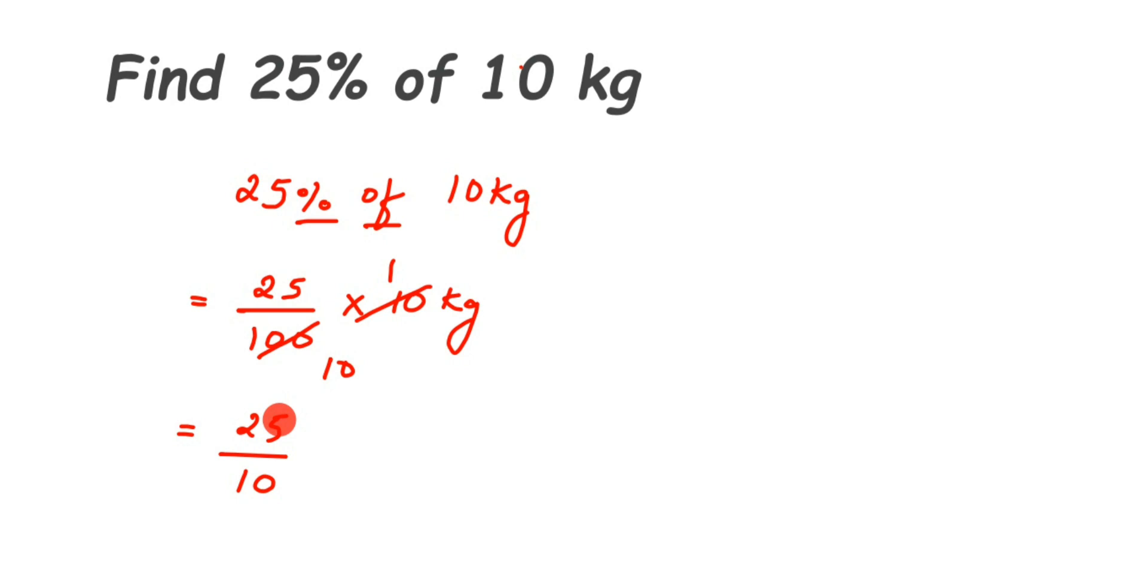There's one trick there. If you have zeros in the denominator, it is like a ten, hundred, thousand, you just count number of zeros. We have one zero here so I'm gonna get decimal point after one digit from right side. So we have 25, so from right, from five you have to take, after five I'll get the decimal point. So 2.5 kg, that's it.